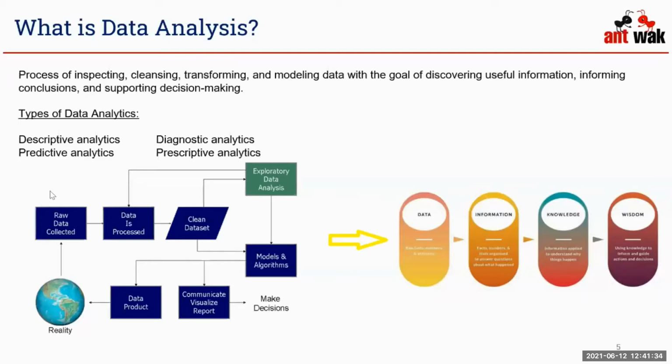And the first step is to collect the data. So that is the very first step. Without data you cannot do any sort of analysis. And then once you have the data, then you do processing, which we will see in the next couple of slides, where these steps are being used. And there is also something called a clean data set.